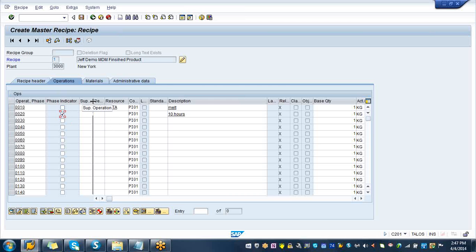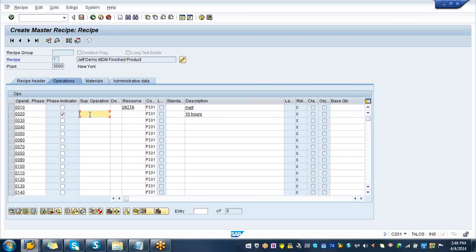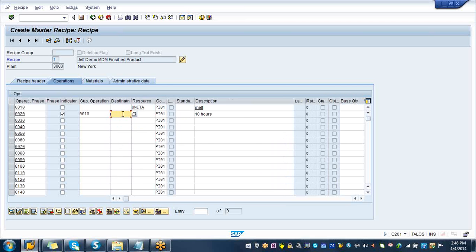Then who will be the superior operation for me? The superior operation is the one above me, which is 0010, right? And I'm going to send process instructions to a destination. What would be the destination?